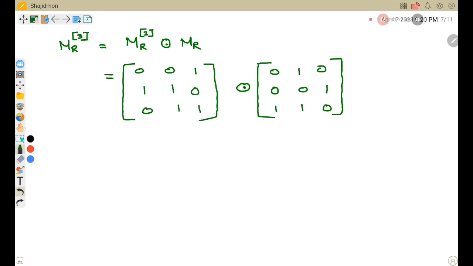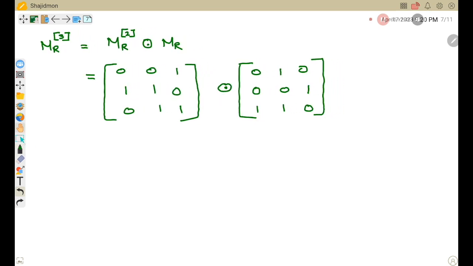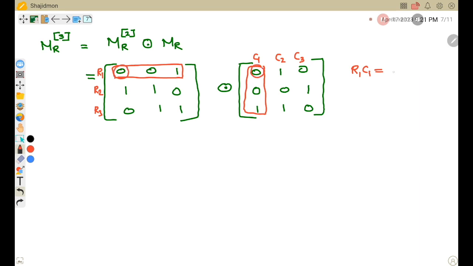Okay, now we are starting again the same Boolean product we need to calculate here. So these are the first row, second row, and third row. Here we have column number 1, column number 2, and column number 3. So first row multiply with the first column here. So R1 C1 equal to. So first element here multiply with the first element here. 0 multiply 0, 0. Or second element here multiply with the second element here. 0 multiply 0, that also equal to 0. Now third element with the third element. 1 multiply 1. Correct? So 1 multiply 1 means answer is 1. So 0 or 1 means answer is 1. So first element is 1 here. So I can write the answer here. That is the first element is 1.